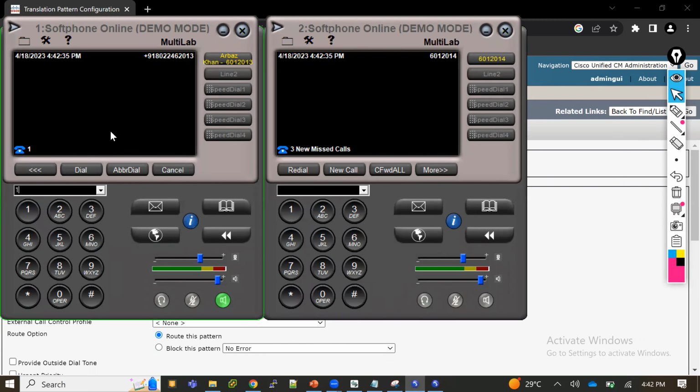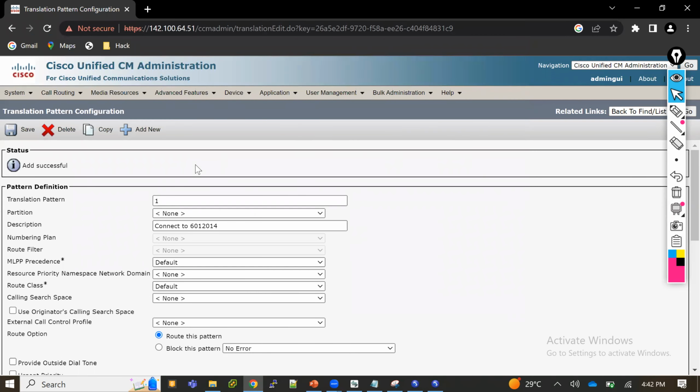I'm going to press 1. Okay, maybe once again, I'll assign the CSS.